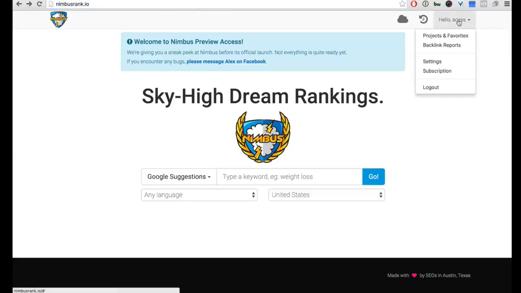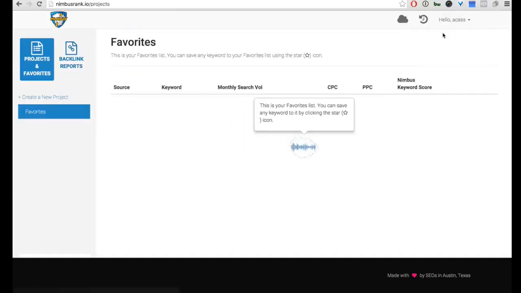You can do your research wherever you are, and then save the different keywords that you find, the ones that look good and have really good opportunity to rank, right here in your own account. So when you get back home and back to the SEOing of your site and ranking super high, this is exactly where you go back and find your favorite keywords, and this is going to help you do all that as well. So that's Nimbus in a nutshell, what it does and what it can do for you, how it can bring you really high buyer traffic in pretty much no time.